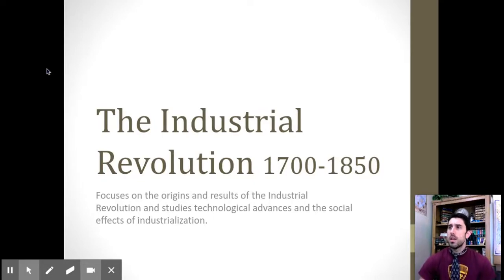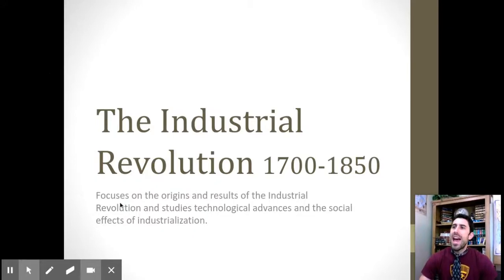So we'll keep that in mind. In other words, this is happening in places in the world while Great Britain is developing its limited monarchy, while Americans are gaining their independence, and even while the French are having their French Revolution. The Industrial Revolution is in the background of that whole span of time.